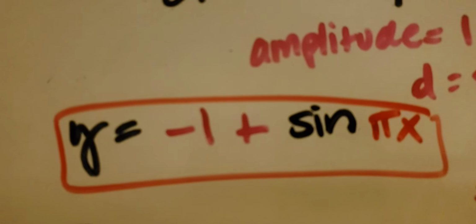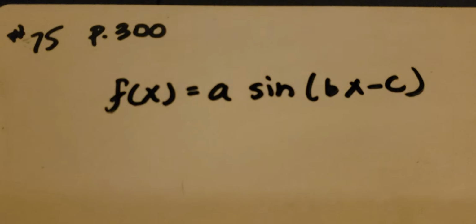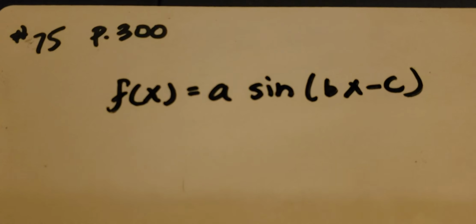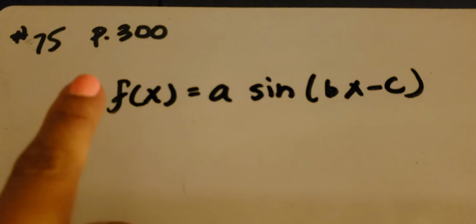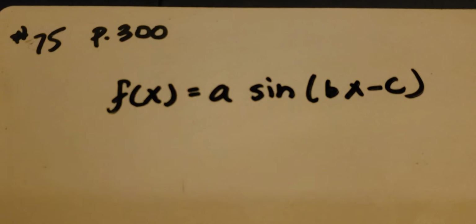Let's do one more and let's see if we can do it a little bit better, okay? All right, let's try one more. I figured I would try a different one. So I'm trying number 75 and it's on page 300. You might want to follow me at the same time because I'm actually not going to show you the picture. So follow me at the same time.